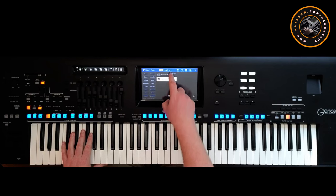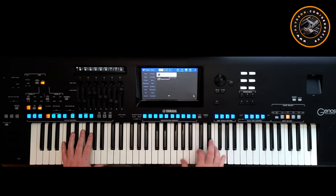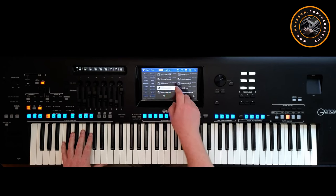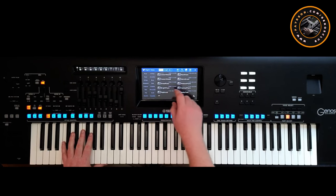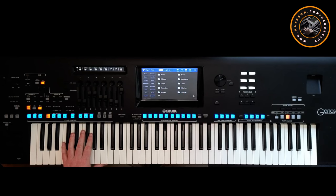So you've got harpsichord, piano, orchestra. These are all legacy stuff, so you can have a flick through. MIDI grand piano. See, I don't even know why they... In fact, I challenge anyone to say that they've used that. They're old, old sounds, but there are some nice odd ones in there.